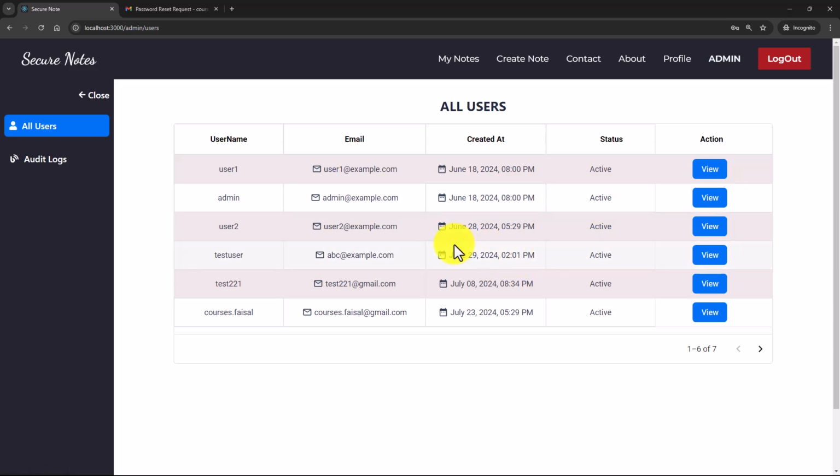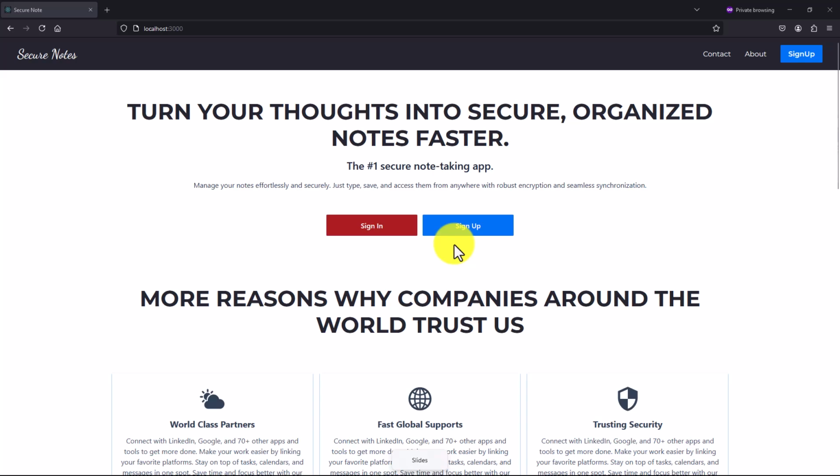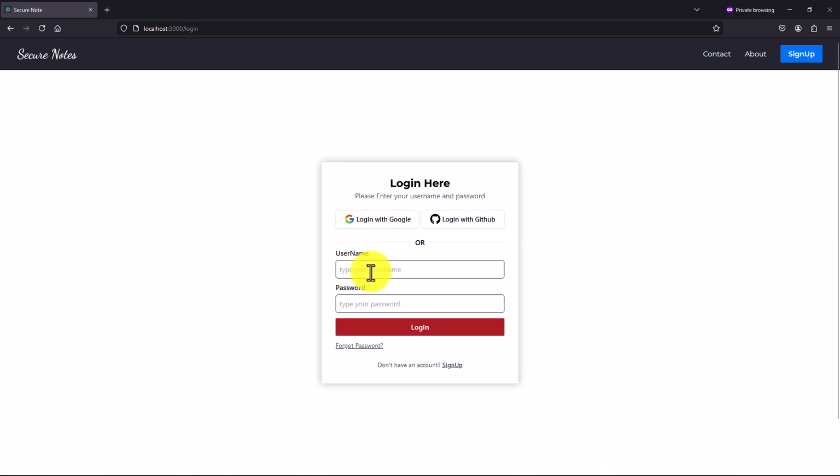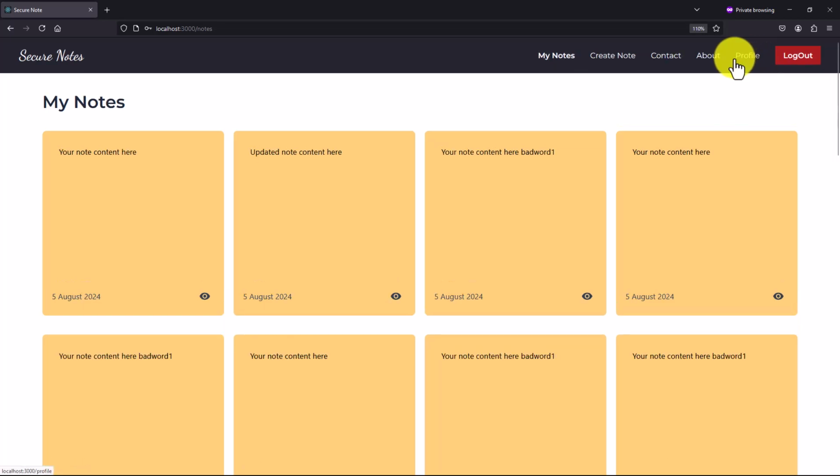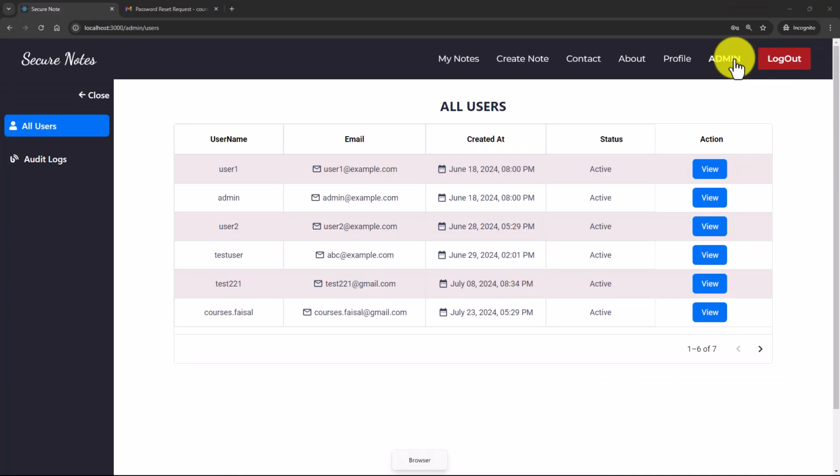Now, let me open another instance of the browser over here. Okay. So this is Firefox open. Okay. And let me sign in with a separate user. Okay. So I'll say user 1. Okay. And I have a password for this user as well. Okay, let me log in. Now over here you will see I'm not seeing admin tab over here. Why? Because this user is not an admin, so he is not seeing admin tab. Okay, but when I logged in from my admin credentials, I'm seeing the admin tab and I can access it.